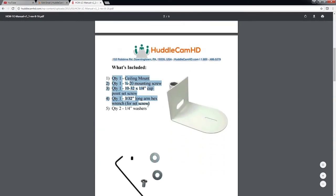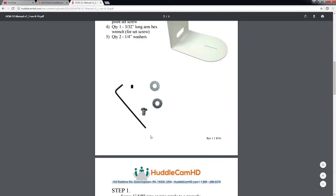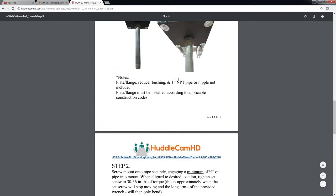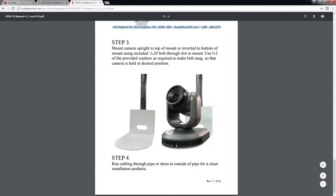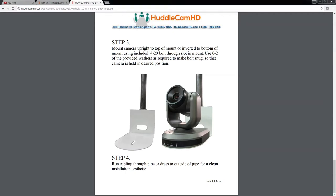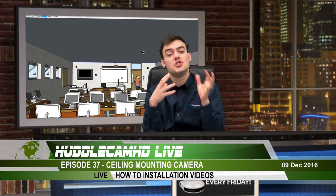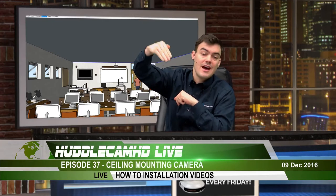And the ceiling mount here, all you really need is a set screw and a 1/4-20 nut to get it all plugged in, and it'll fit to any 1-inch threaded pipe. Now the reason why you'd want to use this over a flush mount is because sometimes it's nice to get the camera to come down a bit, right? So if you're in a church or a space with high vaulted ceilings, you don't want the camera view to be looking so far down at an angle.